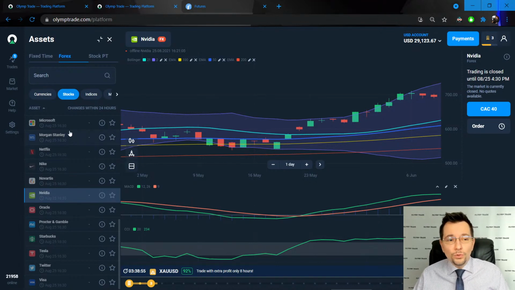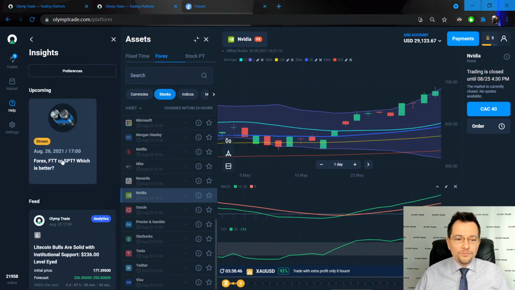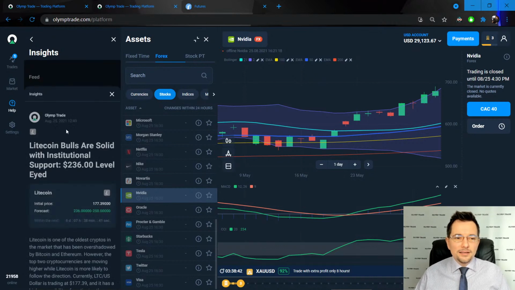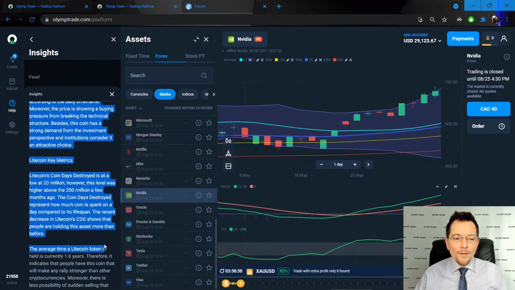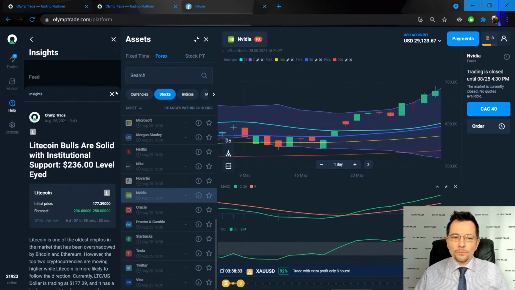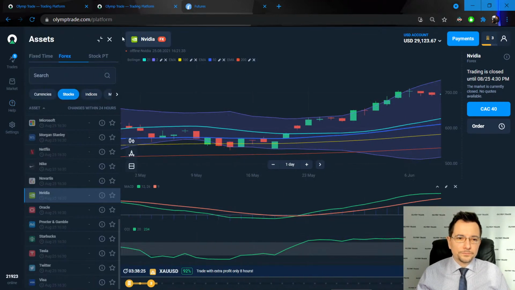And there are a lot of tools on our platform that help you to do this. I'm not sure if you guys are aware of this, but here we have Trading Insights right down here. There are full-blown financial articles with forecasts, with initial price, that go into detail about what is going on, what matters, what you should look for, and give you a trade idea. So make sure that you use this tool to bolster your own understanding of the market. Very, very powerful tool.